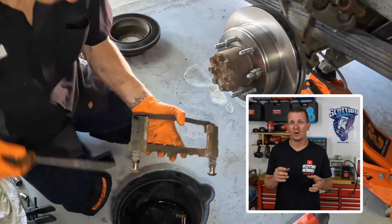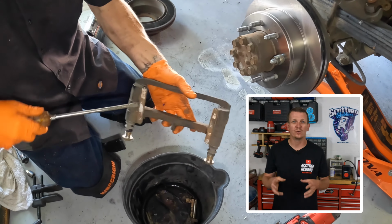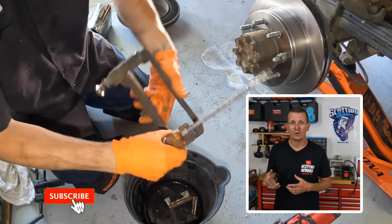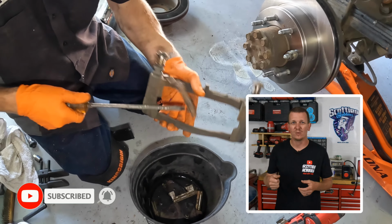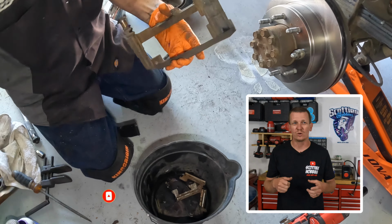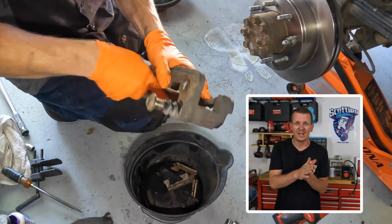After you get the slider pins all cleaned out, lubed up, they're ready to be installed. Let's go ahead and install the new hardware kit. Pop off the old hardware, and where the new hardware is going to meet the actual brake caliper bracket, get a wire brush, clean off all that brake dust and road grime. So when you put the new caliper bracket set on, they sit nice and flush.